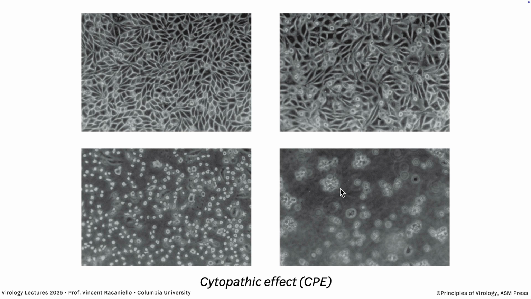Now, when you infect cells with viruses, in many cases, as the virus reproduces, the cells change. And the changes that happen, we call cytopathic effect, CPE. And here's an example. These are monolayers of cells. We're infecting them with poliovirus. And here's the uninfected monolayer on the top left. And then on the top right, 4 hours later, you can see the cells are rounding up. 8 hours later, most of them have detached, and by 12 hours, most of the cells are gone. So that's cell lysis. That's a particular kind of cytopathic effect.